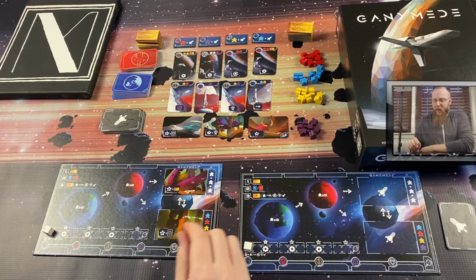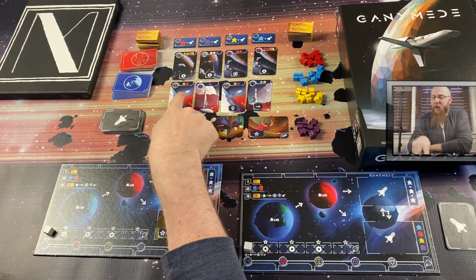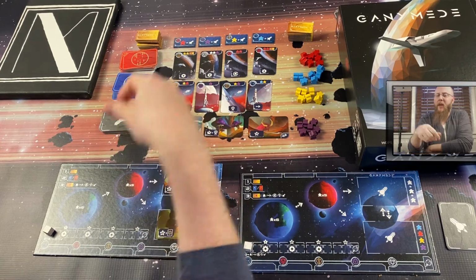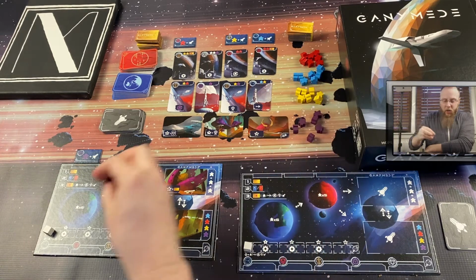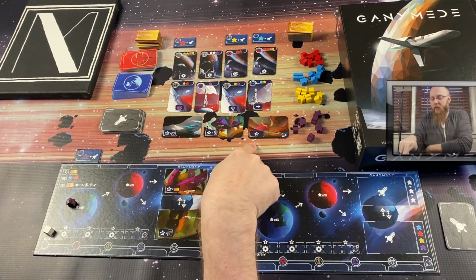So if I have my cards here, let's just say I'm looking at what is going to leave Earth. Well, maybe I want, I'm looking at this, maybe I want a purple because I have 2 that are purple right here. So I'll take this, I'll put it here, and I will get a purple on Earth and a rocket, which means I get another card.